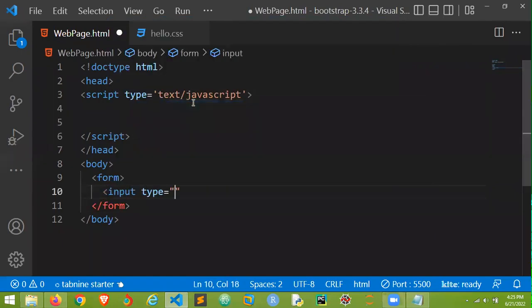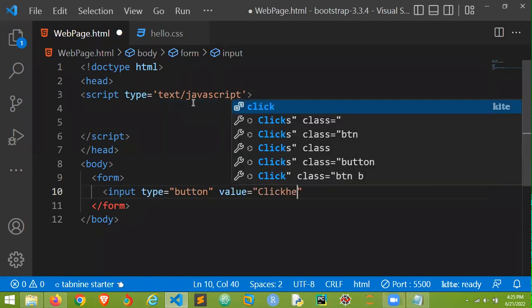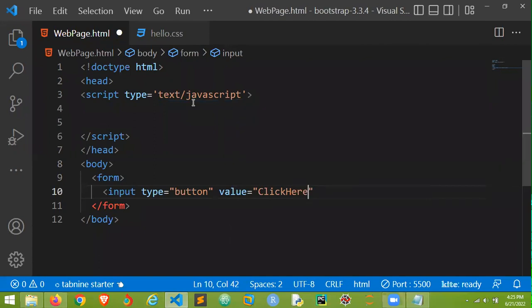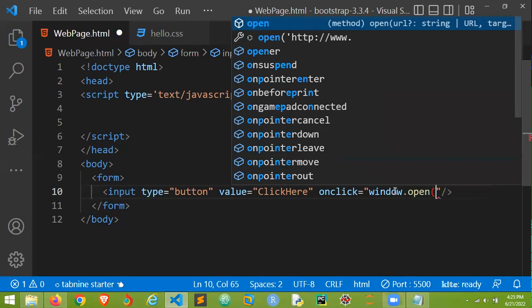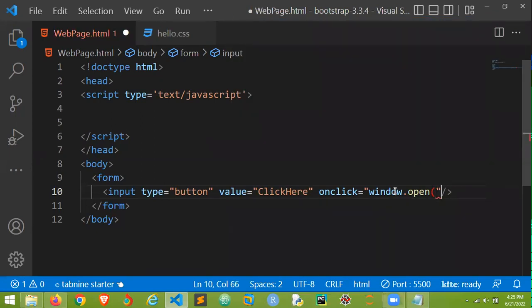Then input type is equal to button, value is equal to Click here, and onclick is equal to window dot open.